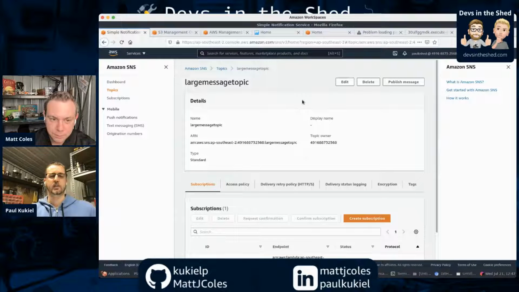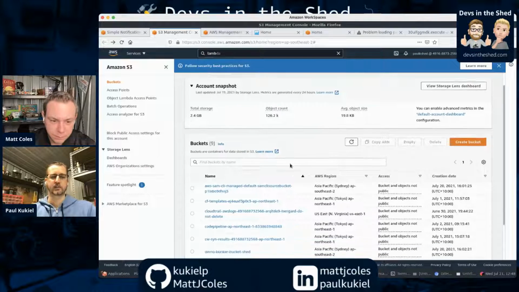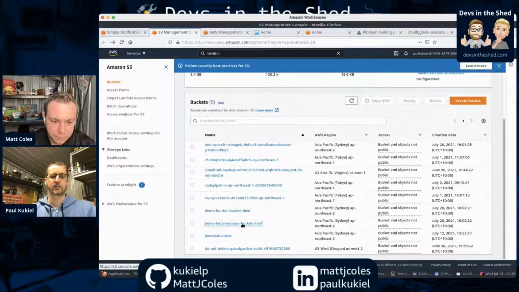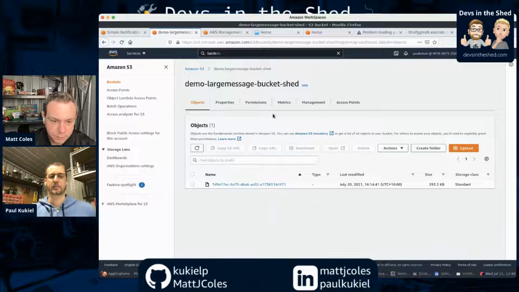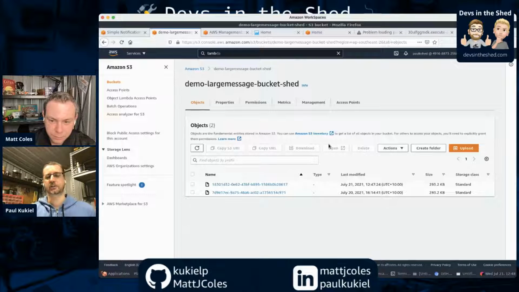So what does that look like in our application? If we go to S3 and have a look at the buckets, I've got this bucket that shows the messages I've pushed into that specific bucket. When I set this up, there was one message yesterday, but we can see the message that I sent just now. This comes as a UUID in that specific bucket. Nobody has picked up or processed this message, so it's sitting in that topic, and the only subscriber of that topic happens to be that Lambda function that's listening.